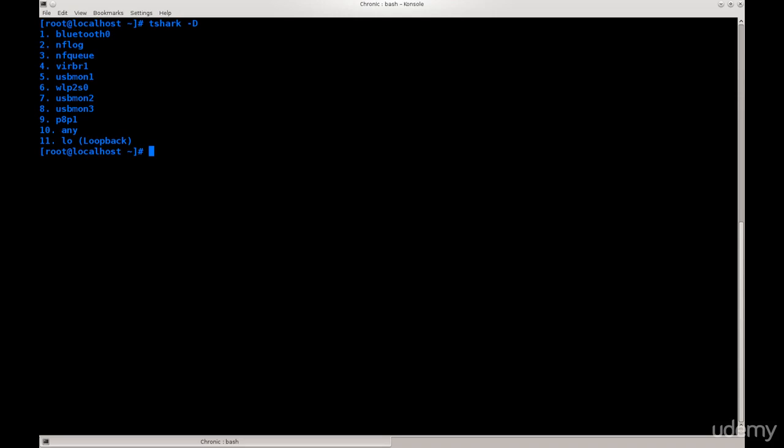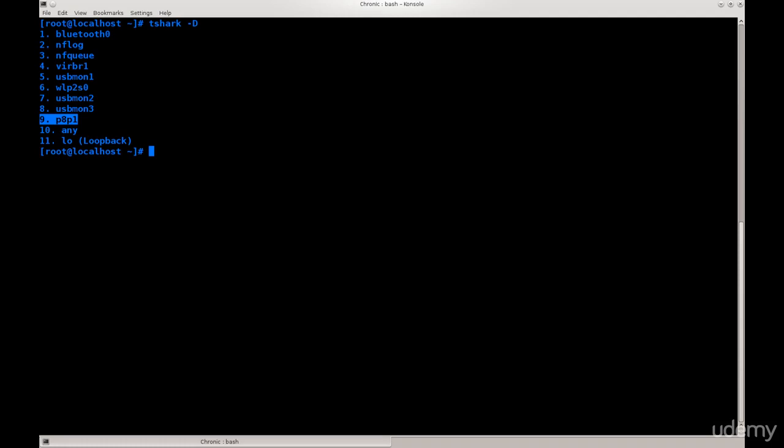Anyway, I'm gonna take a look at my interface list, and I know that I'm using the number 9 interface. Just going to go ahead and select it here for you. It's P8P1. If you're not sure how to check which interface you are using, you can go back in terms of videos, and I have explained this in great detail: how you can figure out which interface you are using at the moment, and then how to start a live capture process on it. I will not do that now, but rather I will go ahead and immediately start the capture process.